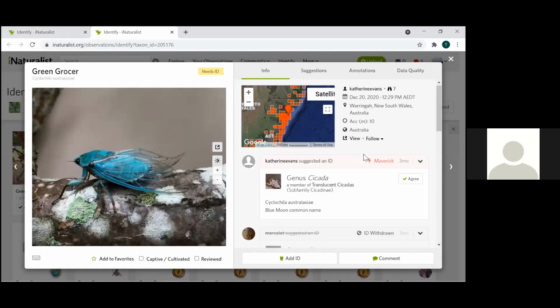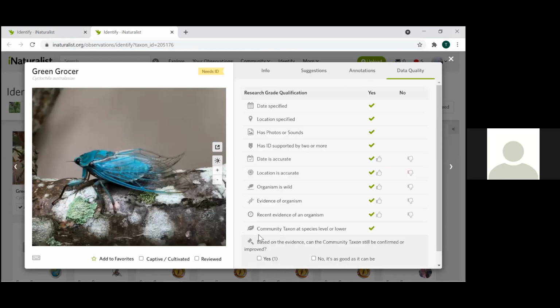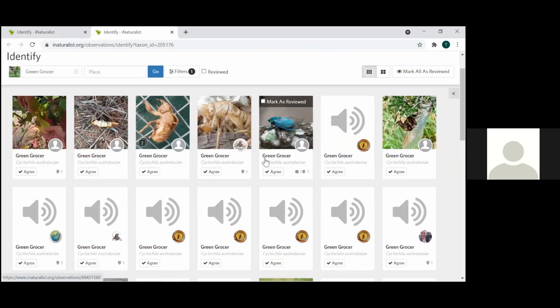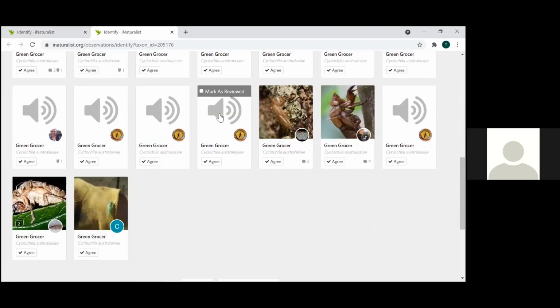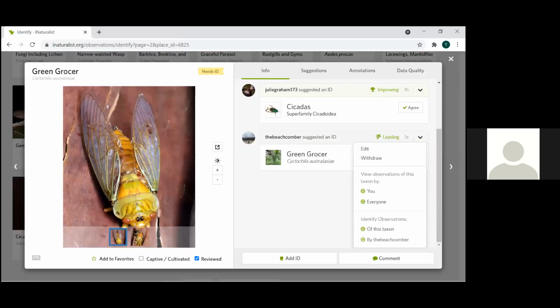So for example, there's this one, which is as good as can be. But basically it will take you to all the ones of the same taxon. So then I could just go through and go agree, agree, agree, agree, agree. Right?